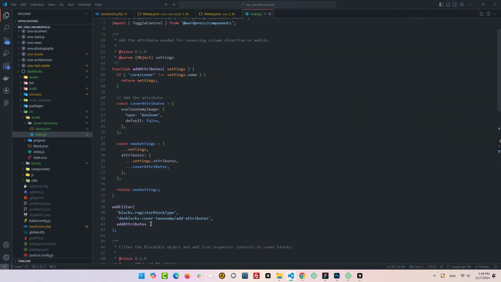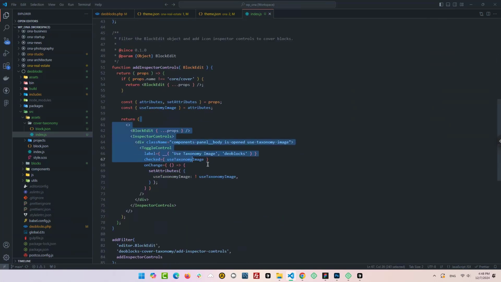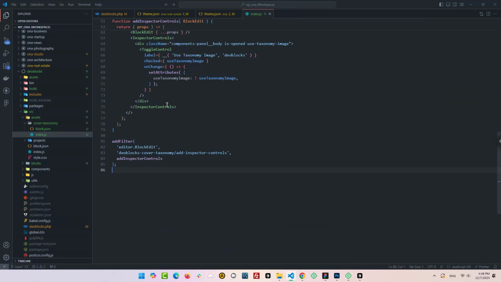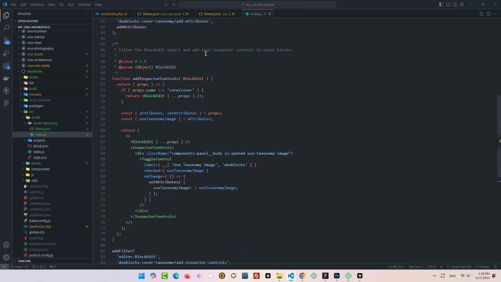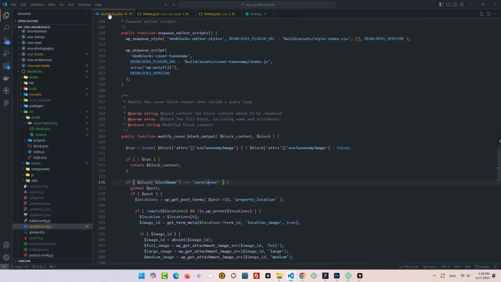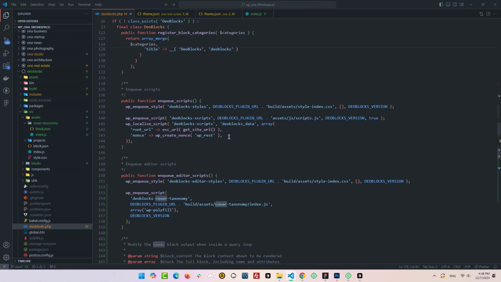So first, this one creates an attribute, and then this one creates a control that can set or display this attribute. So this is the JavaScript part here. Then of course we have a build process, and we need to enqueue this in our block asset.